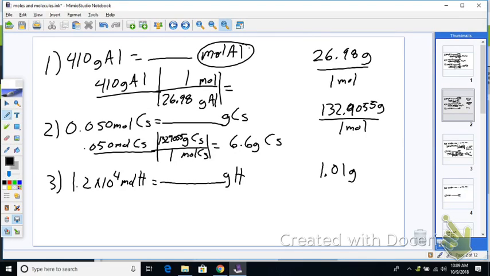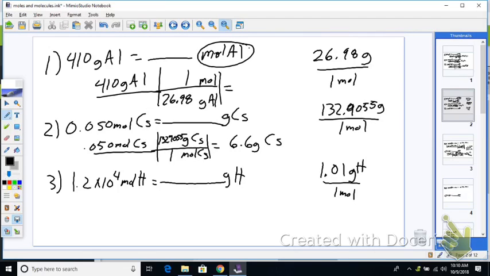1.0079. Guys, if you want to, you can round it to the nearest hundredth spot. So 1.01. And why do we do this? One reason is because a lot of times you're not going to need more than 3 significant digits in an answer anyway. If you want to write it all out, you can. Like this one would probably be best to put down for cesium 132.91. Okay? You could probably get away with saying 132.9. Okay? So there's 1.01 grams of hydrogen to 1 mole.